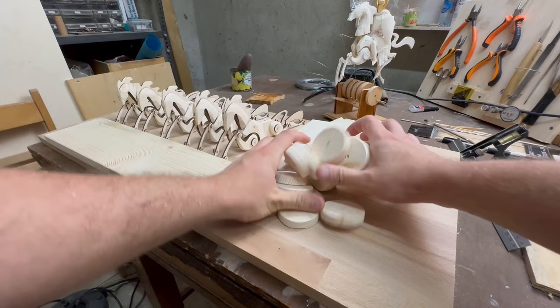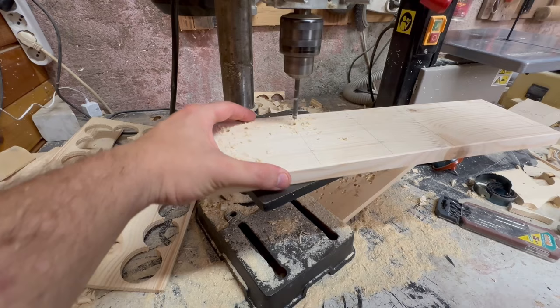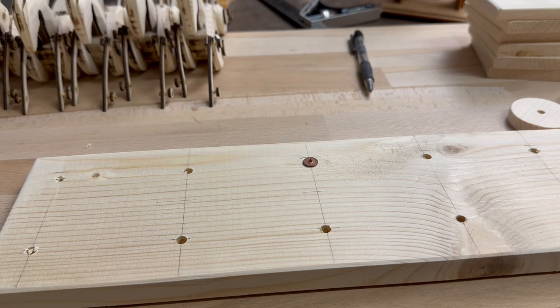I made the base and the mechanism with 12mm thick fir wood. I could have always made it by laser cut, but I want to maintain a stylistic standard in my works.